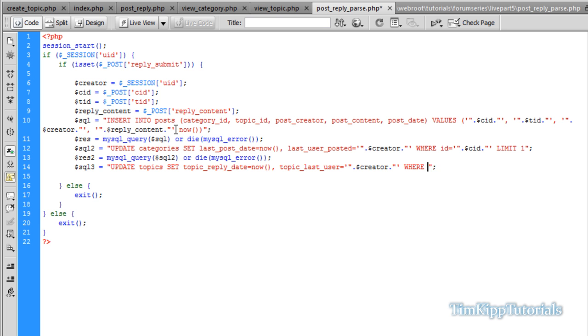Then we're going to say where ID is equal to TID. Once again, we're going to say limit of 1. Query that out.